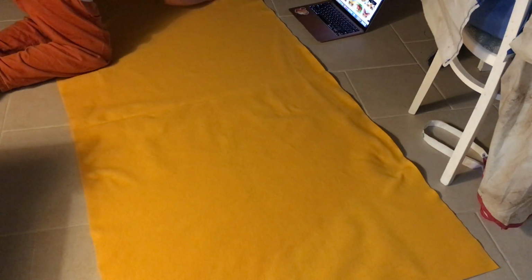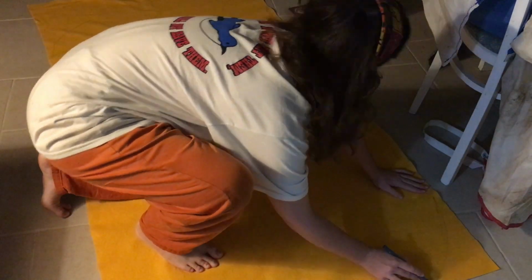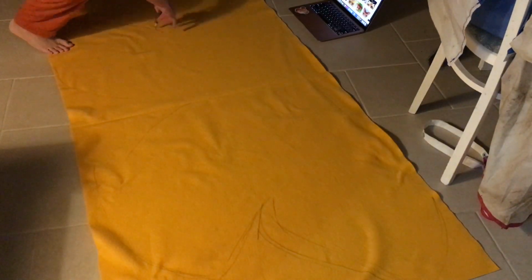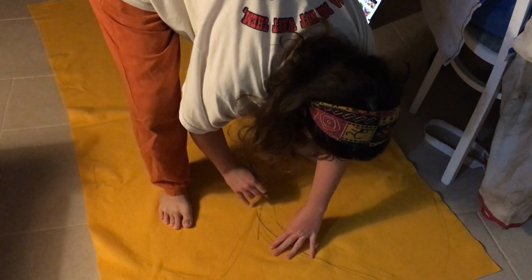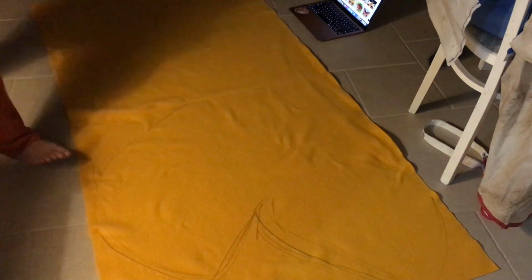Alright, so here we go. Like I said, all the inspiration for this comes from Rachel Maxey, so all credit to her and her vintage Halloween costumes that she found. But yeah, this is my version of a moth costume. And I guess this is going to be kind of like a tutorial. It's just going to be an explainer of what I did to maybe inspire other people, because I was happy with the effect.